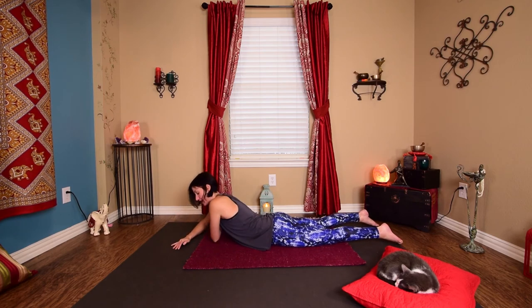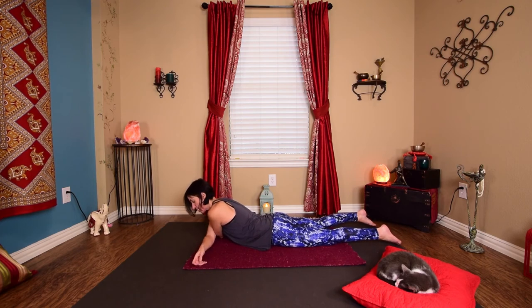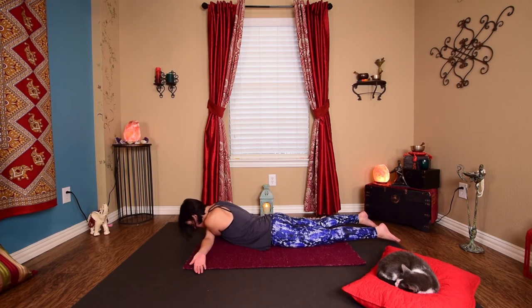Switching sides, you're going to take that left hand underneath. If you're taking the half version, your right hand would go out in front. If you're taking the double, the right would be in front, left behind. Drop your chin into the X.